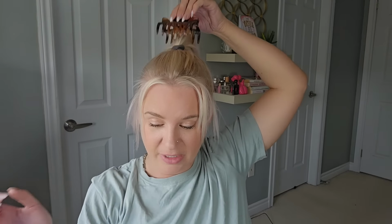So then we just put our ponytail in. And now I want you to see what happens if I try to do it with this clip here, because what we do is clip our claw clip right over top of the ponytail, like that. And then we bring our tail over and catch it with this. But as you can see, it won't even catch. That's just ridiculous. It's never gonna work. But even if I go to this one, which is quite a bit smaller of a clip, it's too tall for my hair. I can't catch enough of that tail. It just falls out. Will not work.